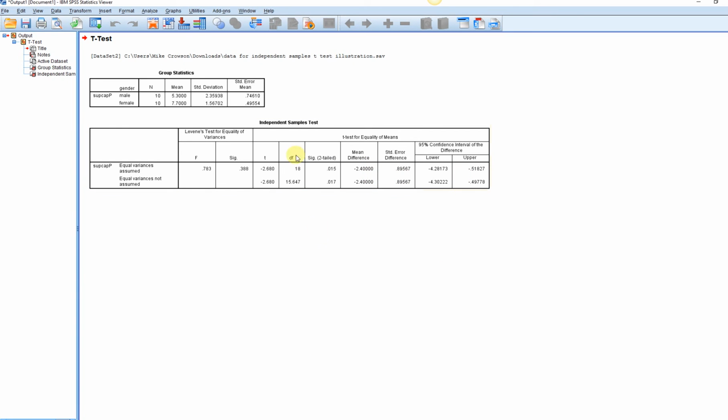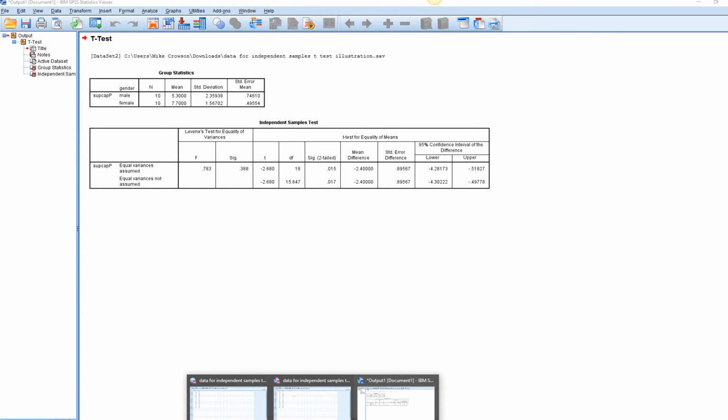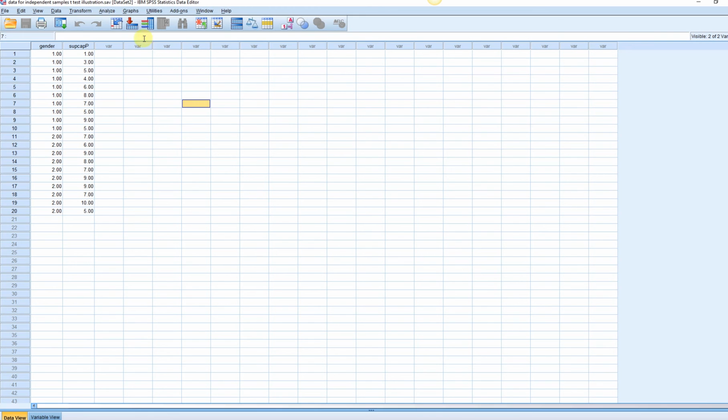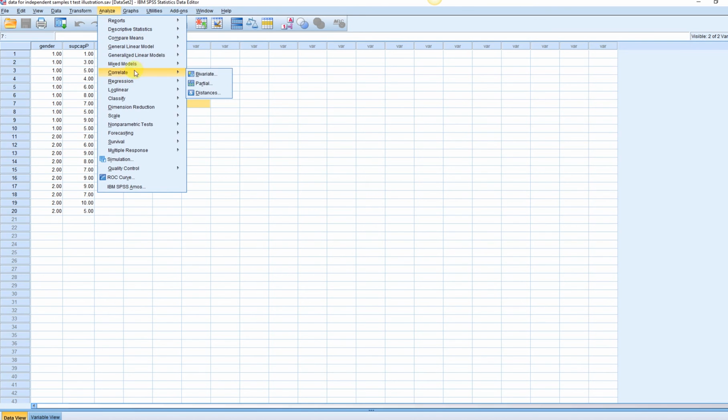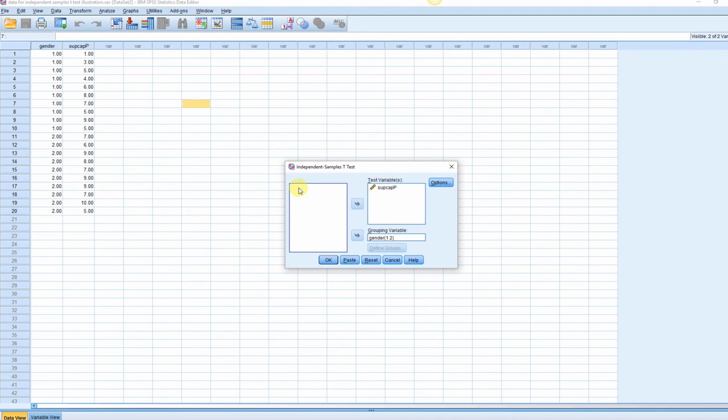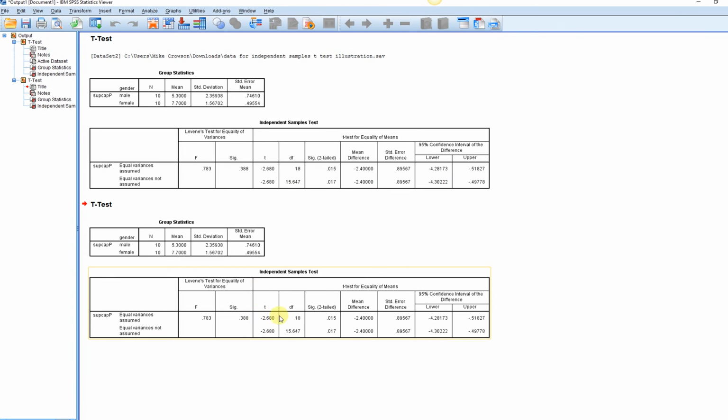Like I said, the main point behind this was just to highlight the general procedure for carrying out the independent samples t-test. Once again, Analyze, Compare Means, Independent Samples t-test. You put your dichotomous categorical variable into the grouping variable box. Make sure that you list the values associated with those two levels down here. Click on Continue, put your dependent variable into the test variables box, click on OK, and there you go.